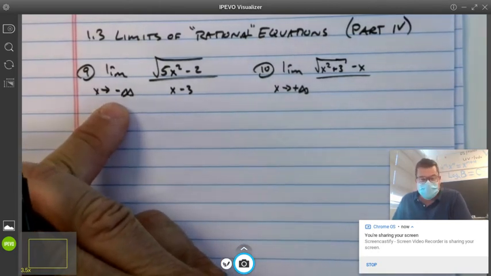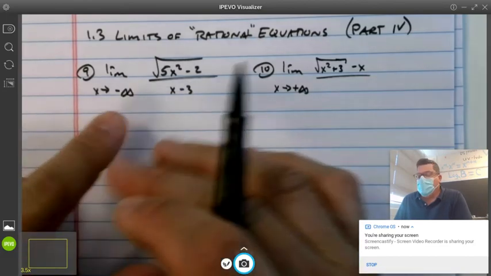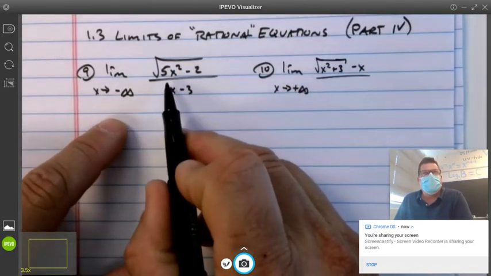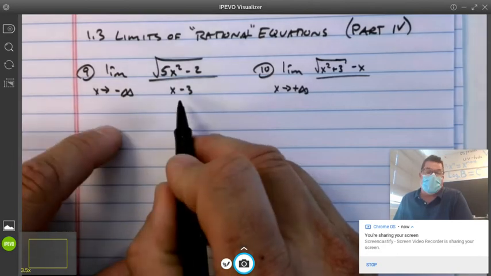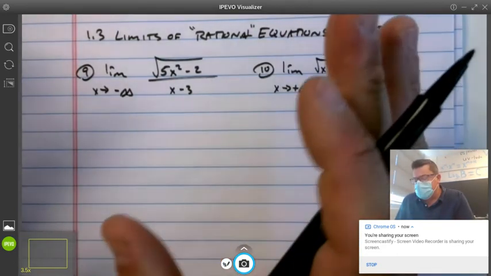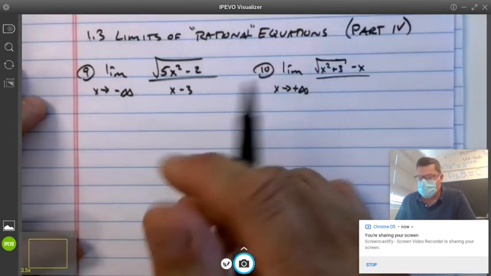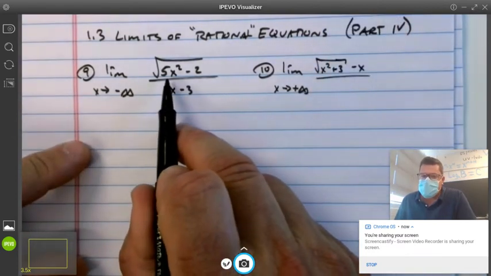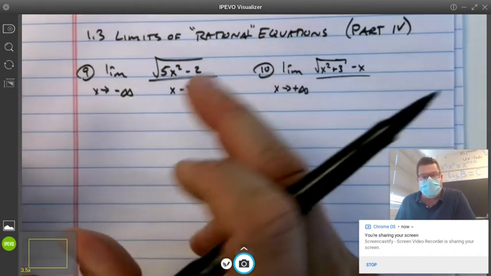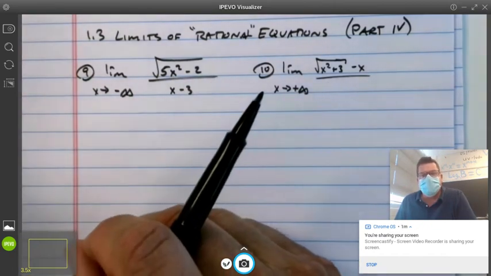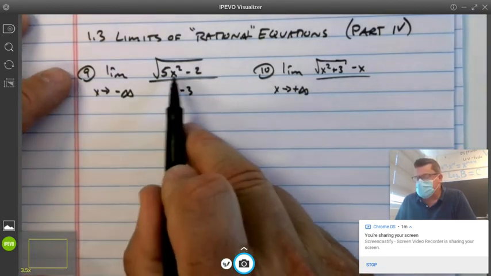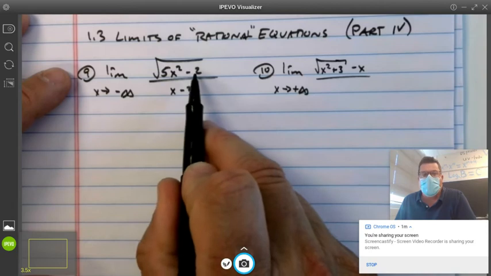You're super close, okay? So the top goes to infinity slightly faster than the bottom does. So it's not going to be exactly -1. Let's take a look at how the book would want us to do this problem. The book wants us to divide every single term by the highest power of x. But this is the trick question of the day. What's the highest power of x in this equation?